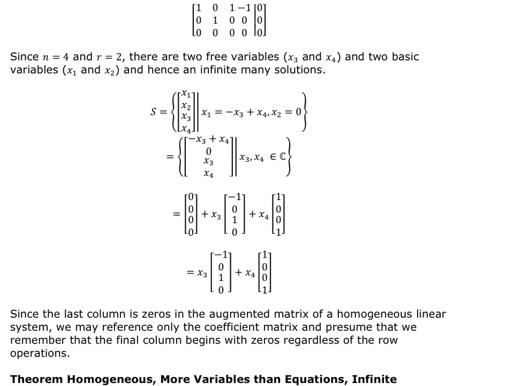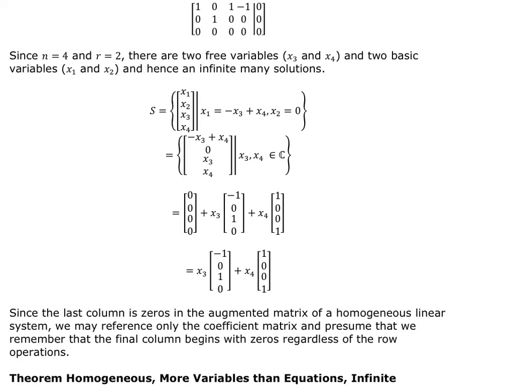Another way in which we can represent the solution is that we can put the variable that we have as the free variable x sub 3. And this -1 is represented by the fact that in my x sub 1 row, my x sub 3 has a coefficient of -1. So in the x sub 1 row, the coefficient on that is -1. Now in the x sub 2 row, right here, there is no x sub 3. The x sub 3 row is 1. The x sub 4 in that solution is 0.